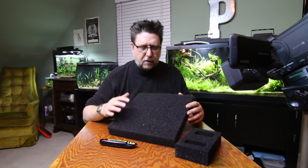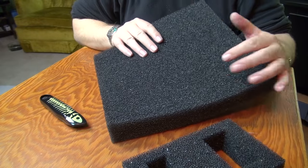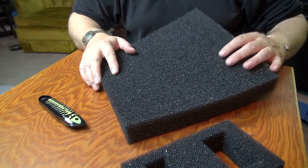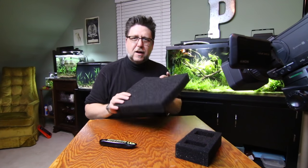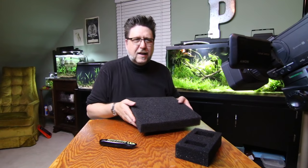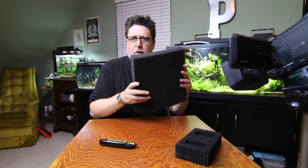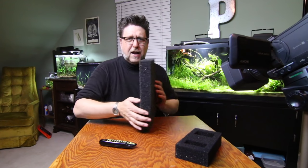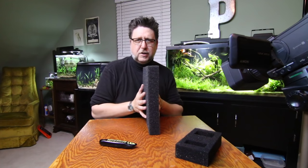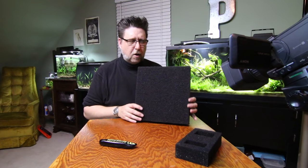It gets kind of noisy — there's a lot of aquariums and pumps going. So this porette foam is a really great material. It doesn't break down the way regular foam does. I can't get into all the science of it, but this won't break down in the same way regular foam breaks down, so it's going to last a lot longer. To clean it, you just pull it out and rinse it in some dirty aquarium water and put it back — and you don't even have to do it that often. It's got a huge surface area and acts as not only mechanical filtration but biological filtration too.